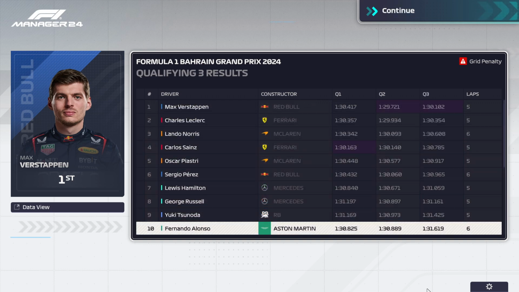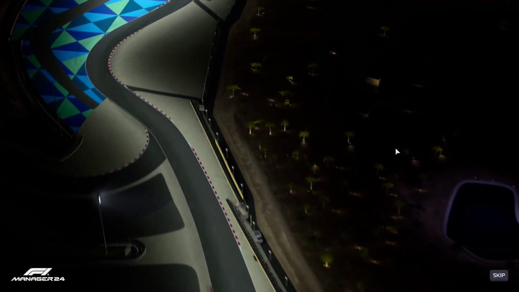We ended up P13 there with Albon not getting through. Max Verstappen has qualified on pole position for this Bahrain Grand Prix. So he's going to be on pole with Leclerc on the front row with him. Then it's Norris, Sainz, Piastri, and Perez, followed by the two Mercedes. Sorry, we'll get there in the end. Tsunoda putting in a great performance for P9, and Alonso P10. That is the starting grid for this race.